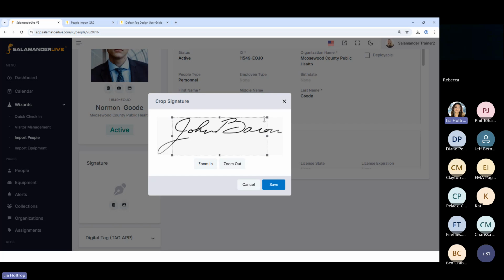There's a specific size that makes most sense. I usually just have it set for 999 for width and then 500 for height. That's what I recommend for all of the signatures. That's a feature that your account administrator has to go in and set. That way you can just zoom out and then most signatures will fit.